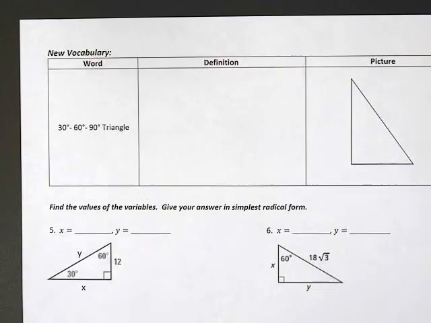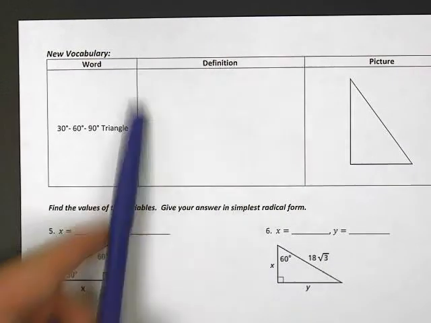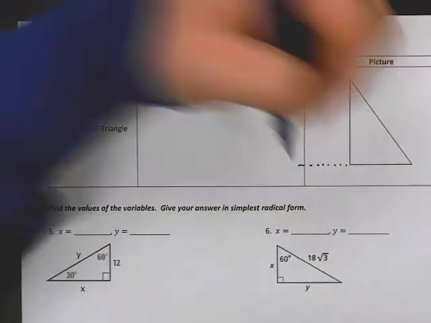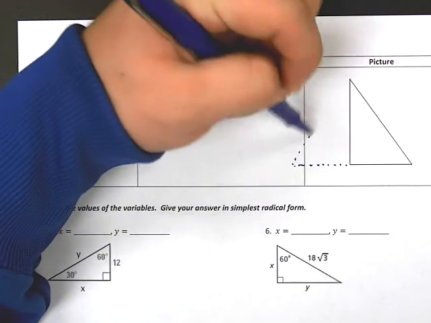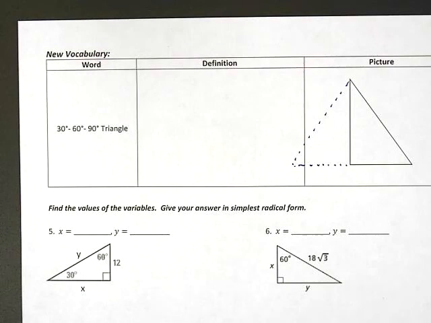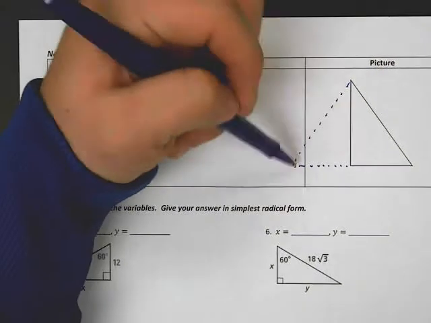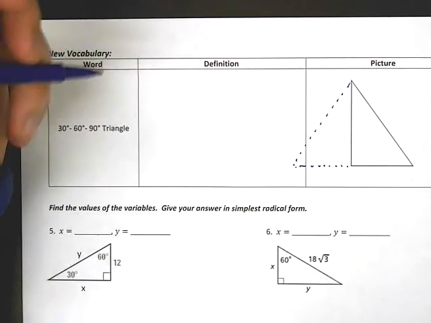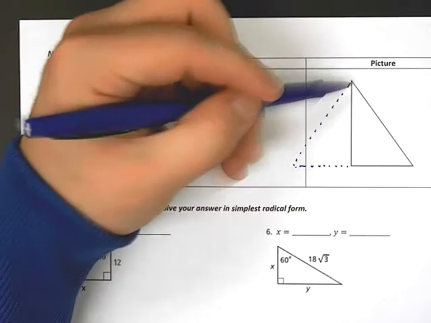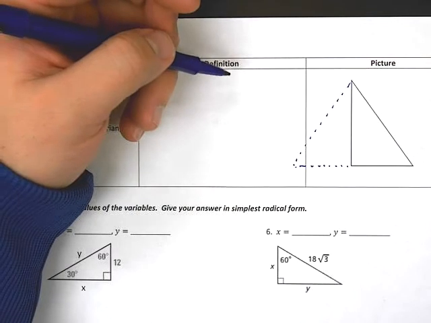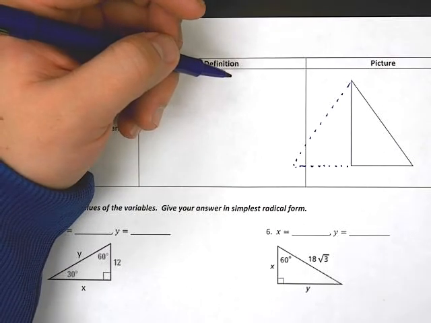Now for our other special right triangle. I'm going to skip the definition because it's just going to be super wordy. And instead, what I'm going to do is work with you guys to prove what's going on here. So we need to continue on this triangle. I just dashed the continuation of this triangle. So now, if I think about my big triangle, hopefully you agree with me. Well, I guess I'm telling you something. My dashed, or my big triangle, is equilateral. Okay? I'm saying that I have an equilateral triangle.